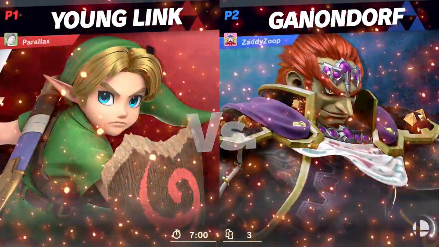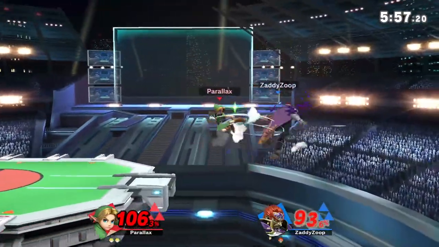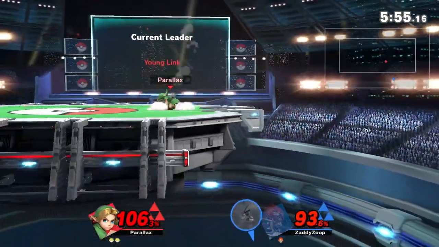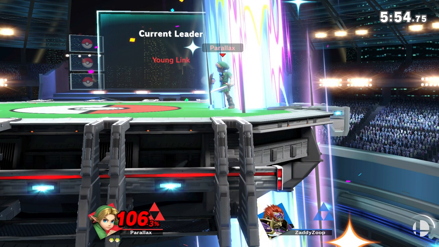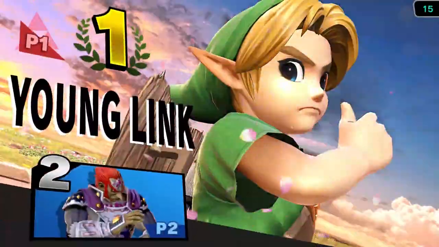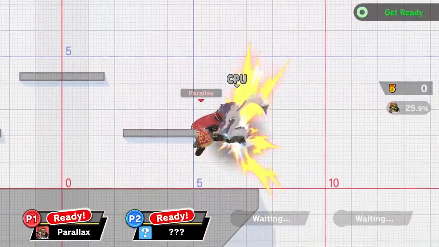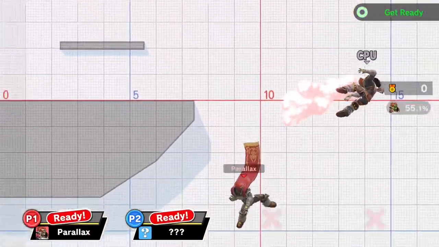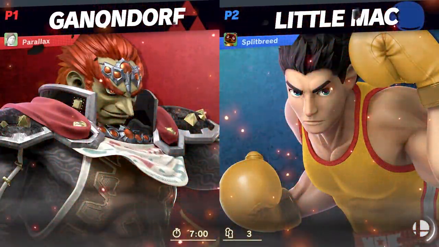Oh god. After the whole situation, we're on Young Link, whose best move is neutral air. There we go. We got neutral air first game. For once, it's actually going my way. Probably because I'm not playing like an idiot. Now we're on to Ganon. All right, we're on Big Daddy Ganon, whose best move is neutral air. I would probably agree with this for the most part. I definitely agree with this move.